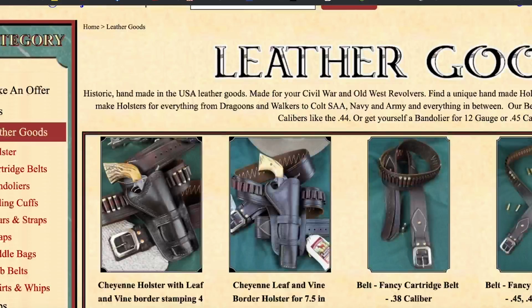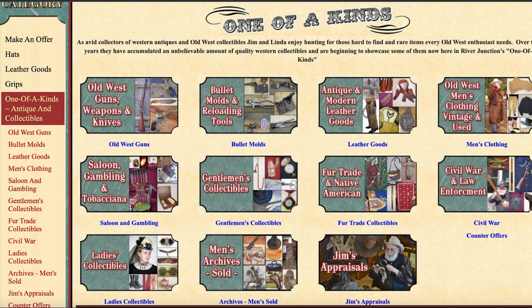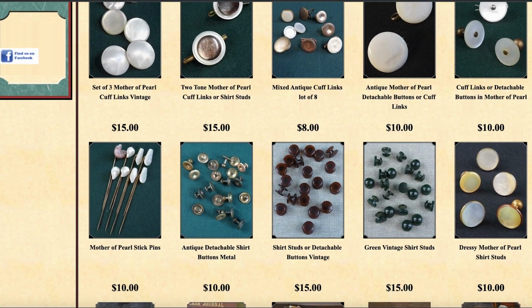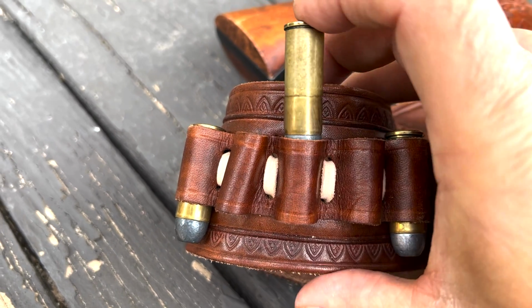Yeah. There are rocks. River Junction has different styles of gun belts and holsters to choose from. Some are even antiques. Jim acquires some pretty cool collectibles, including accessories, clothing, and period camp supplies. They make hats and gun grips in-house as well. He does research on each historical item he acquires to provide you as much provenance as he can. Time to fill up some of these bullet loops and get ready for work.